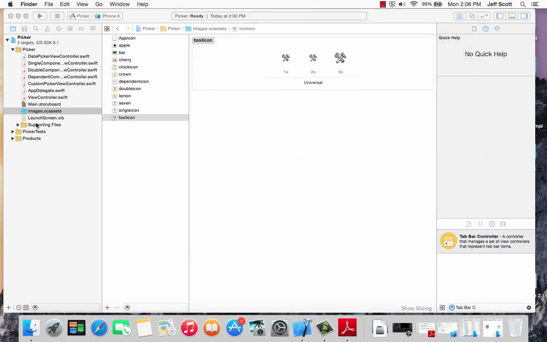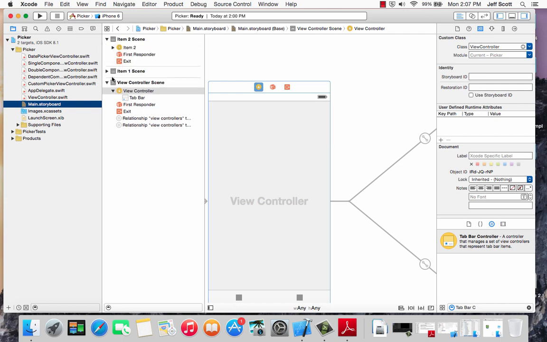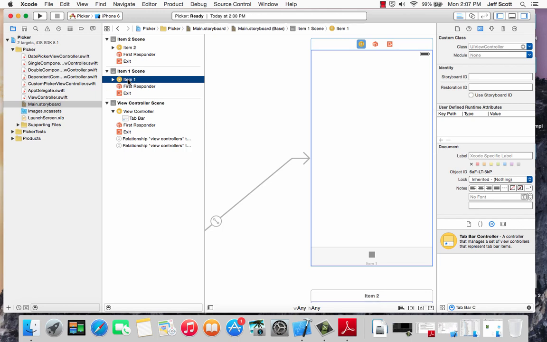So back in our storyboard, you can see that each of the child view controllers has a name like Item 1, etc. All right, there's Item 1, there's Item 2, etc. It says we might as well set these up so that they have the right names from the start. So select Item 1's view controller, and then click the tab bar at the bottom or in the document outline. Just want to click basically right there. And I want to change the title right here. Or I guess we can also do it over here in the Attributes Inspector, but this should work just fine.